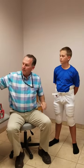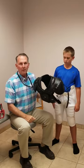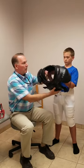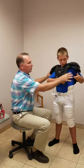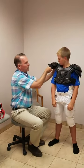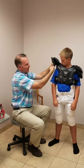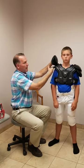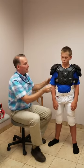Next, we have the shoulder pads. Now, the shoulder pads also come in small, medium, and large. When the youth puts them over top of their head, you want to make sure that the edge of the main pad comes right to the tip of the shoulder. Then the shoulder padding comes over top of that to protect the end of the shoulder.